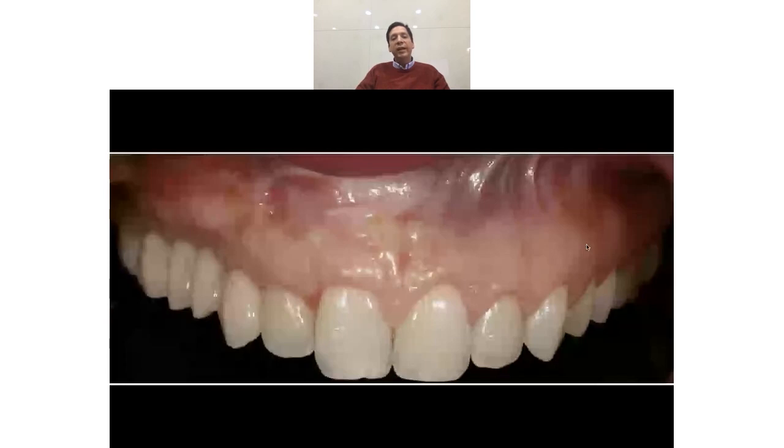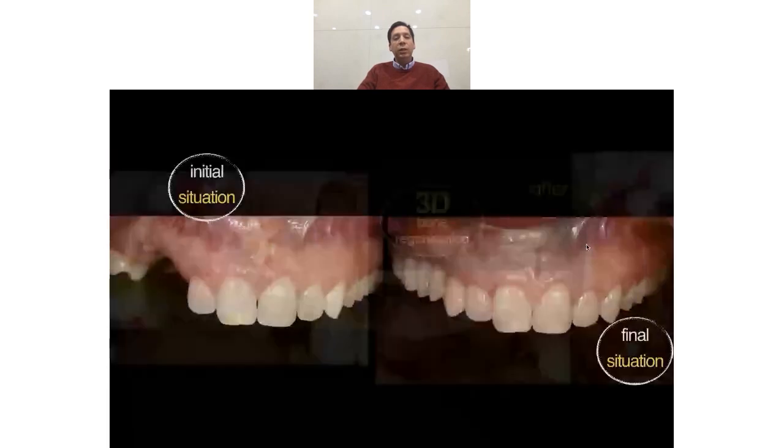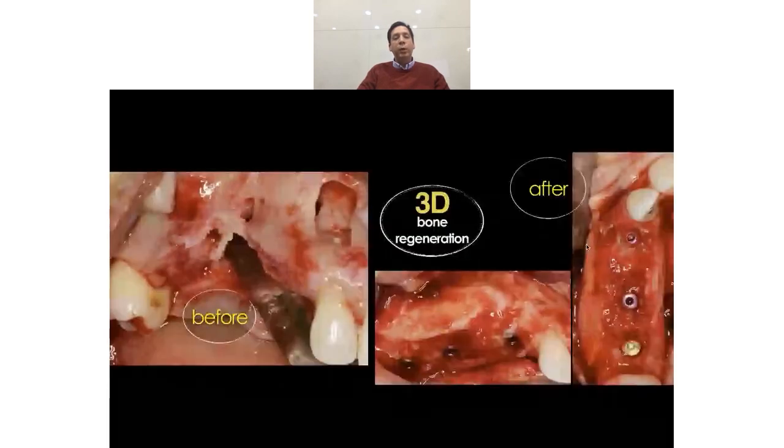So this is the healing. And here we can see the final result. We can see a nice canine that is very symmetric to the other, and there are the other teeth. And remember the starting point and the final point. The starting point on the left and the final result on the right side. A complete three-dimensional bone regeneration.